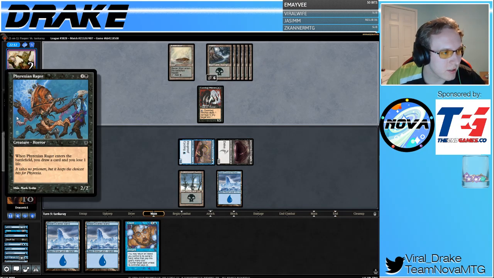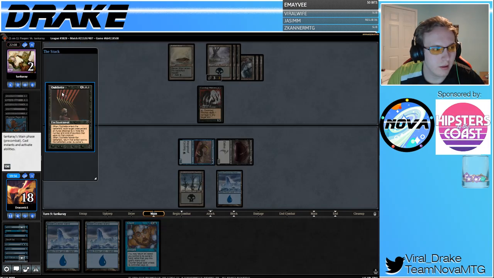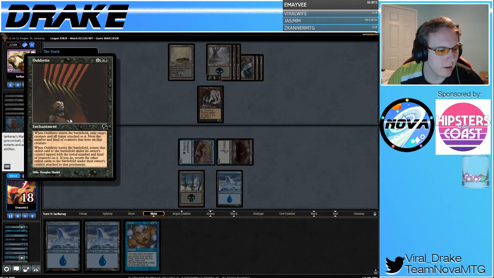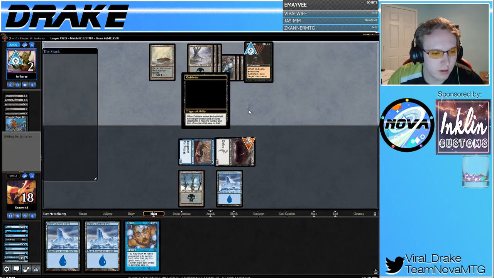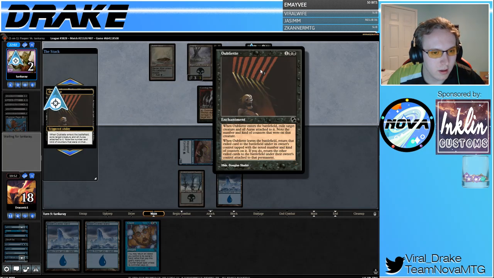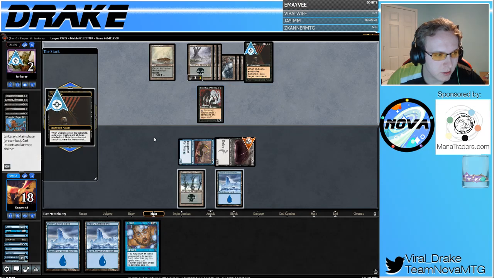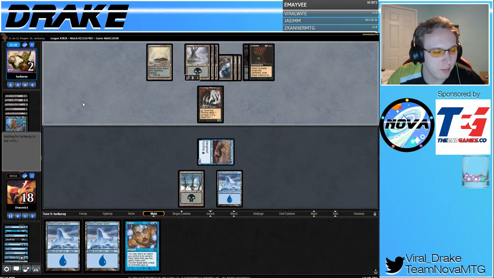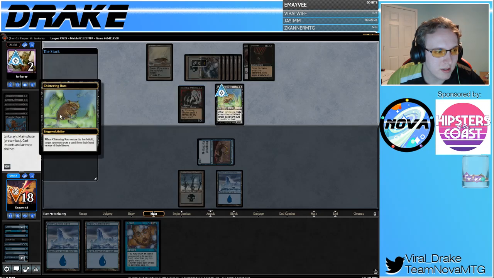What does this card cost? 4 mana? What is this? Obuleti. It's like, this is the Oblivion Ring, right? Yeah. That is fun. I don't really know exactly how the card works. I just assume it's an Oblivion Ring. It's the $1 million Oblivion Ring. Chittering Rats. Well, that sucks.